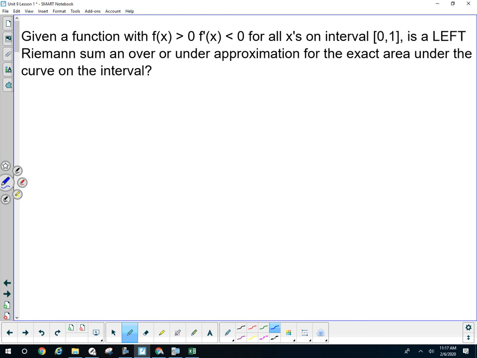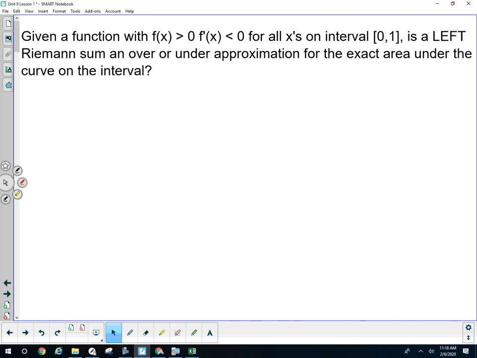If I asked you over or under, just like I did with over and under approximations, concavity mattered. So with tangent line approximations, you remember we draw a curve with a concavity. It didn't matter if it was increasing or decreasing, it was all about concavity. These are over approximations. That's how we told ourselves whether our tangent line approximation was over or under. For this, we're going to draw our curve with our characteristics.